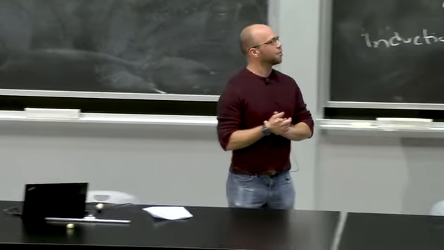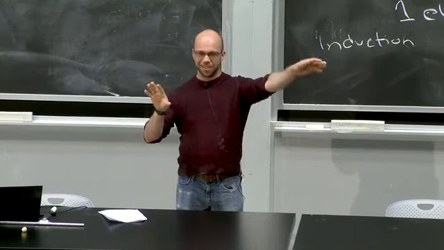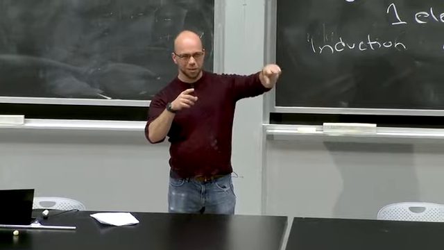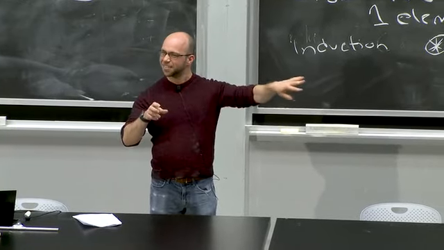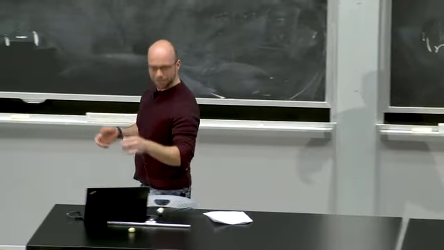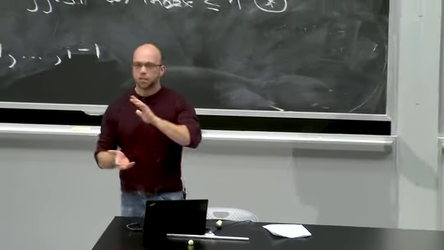Essentially, insertion sort runs in the reverse order. I'm going to sort everything to the left and then insert a new object. Whereas in selection sort, I'm going to choose the biggest object and then sort everything to the left. But I'll let you piece through that at home. It's essentially the same argument. And instead, we should jump to an algorithm that actually matters, which is something called merge sort.